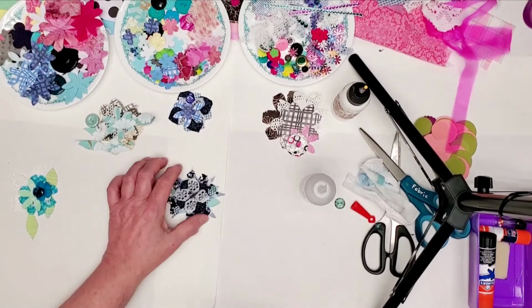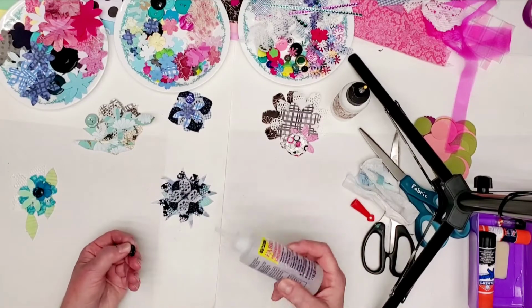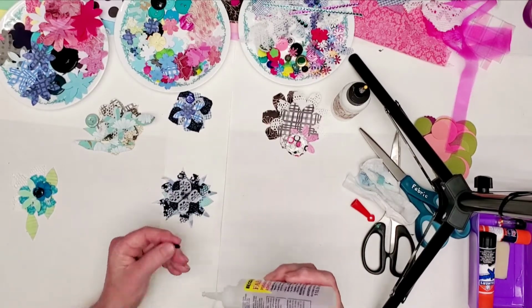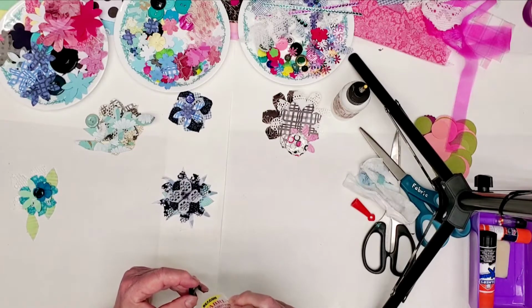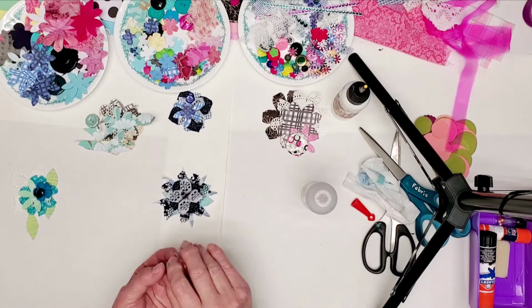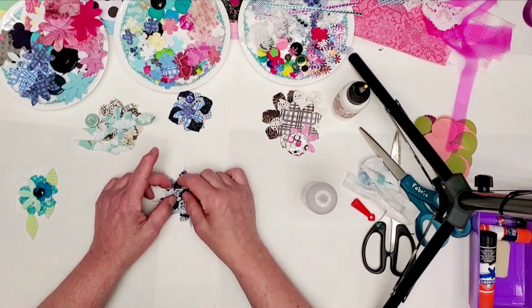And I've got that. It's starting to get cute, isn't it? Okay, and then I'm going to take my fabri-tac glue, and I'm going to pop a button on there, and she will be done. Oop, that glue is stringy.